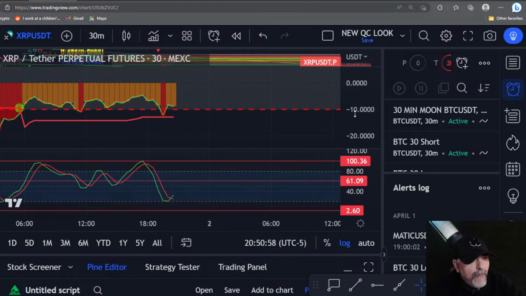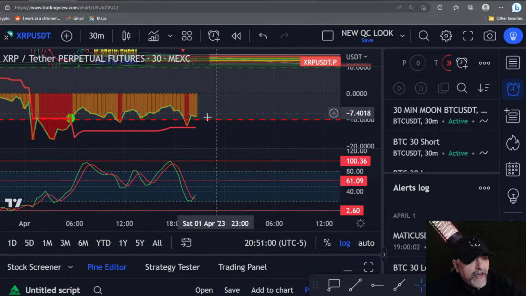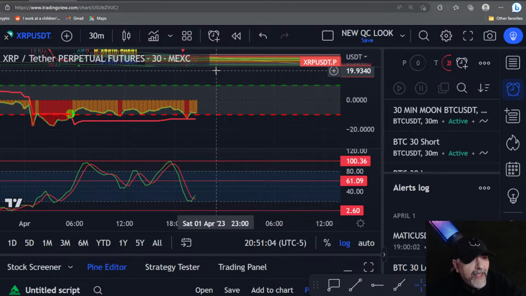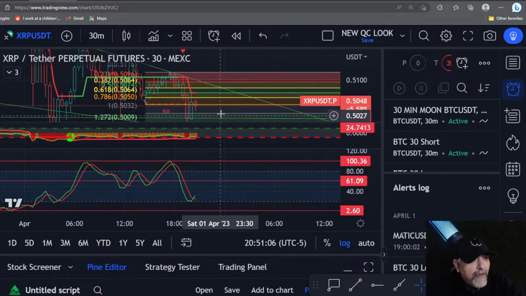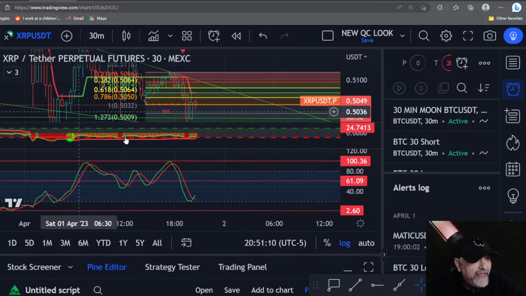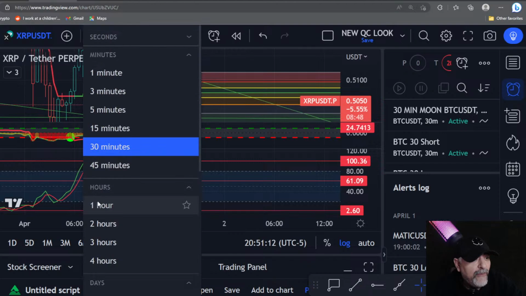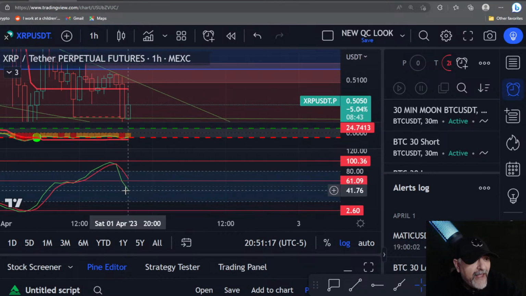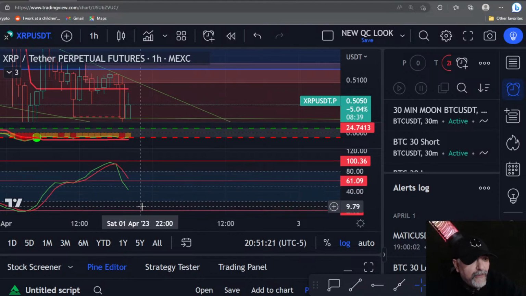And then what we would do is let this entire market, now that we got this 30-minute bounce, recycle. And that's where we're looking at the 1 hour. But theoretically, you could hold this short the entire time because we're trading with the 1 hour RSI going down. So we're still holding this short until the 1 hour goes down. So those are different examples of where to catch the best trade.